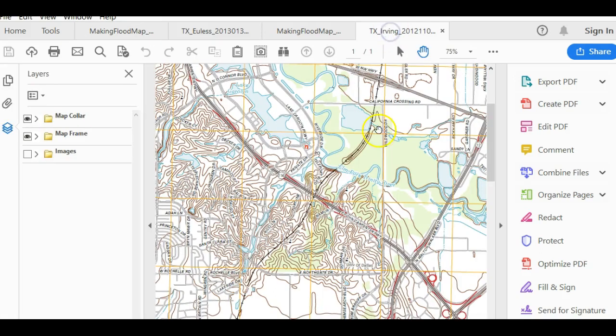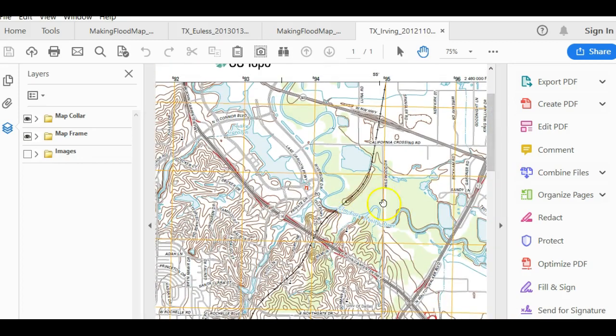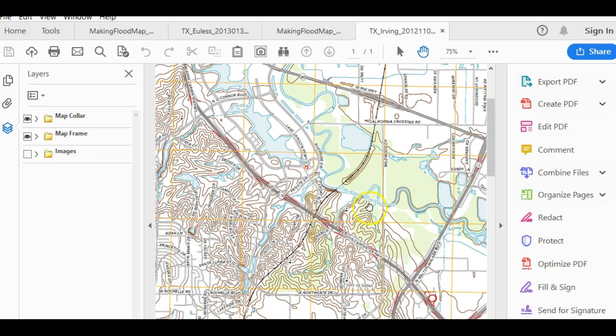So I'm going to take a look at that. I'm on the north side of the river. If I come down to the bottom, it tells me my contour interval is 10. So I'm going to come up. Here's the river. I have a marker here of 450. So if I follow it around, 450 is this line, which would mean coming down, that's going to be 440, 430, 420. So if I follow this around, they probably took the water level somewhere here with the river, or maybe somewhere over here. That's where they figured out how high the water goes.